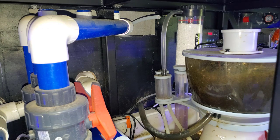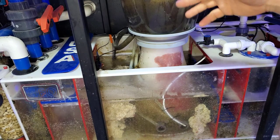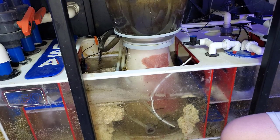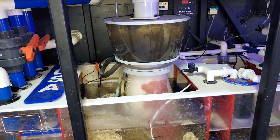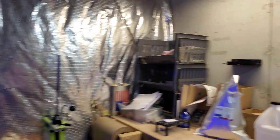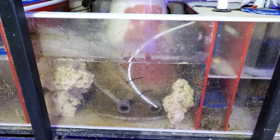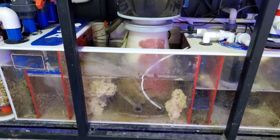Now it's going to be different depending on what your skimmer is. One thing you have to make sure you check out is the level of your bubble. What's going to happen is this is going to put resistance on the inlet, which is going to cause the water level to rise in the skimmer. So just be careful so you don't overflow the bubbles. The pH is currently 7.93 and it is 3:52 PM — it usually peaks out a little bit later, so we'll see how much it actually goes up. That's not a bad starting point, given that in the previous video we took the effluent line from our calcium reactor and put it to the input line of the Nios, which then gases it out, increasing the pH. If you didn't see that video, definitely check it out — it was the one before this.